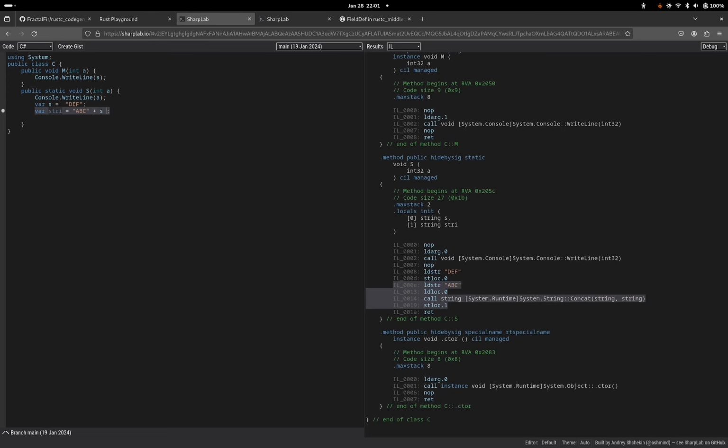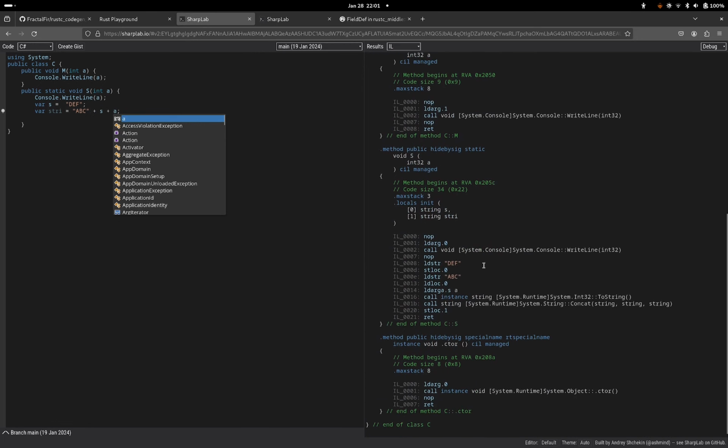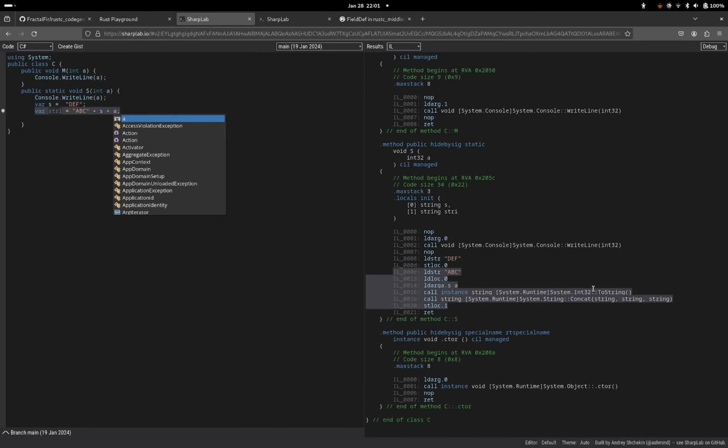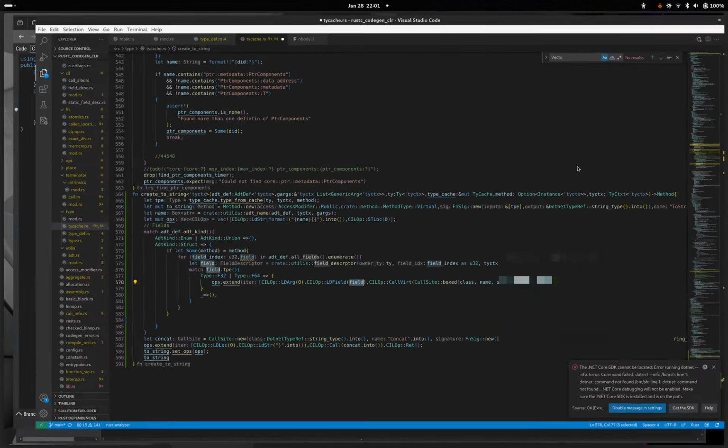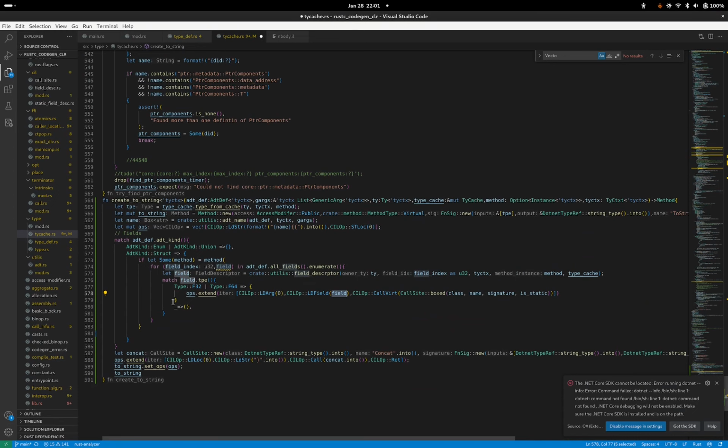We could add the number a here, and you can see that we have to use this class name instead of just using int32 like we use here. So that makes stuff more complicated. I would have to basically map the primitive types to the .NET definitions. Sadly, I don't believe I have time for that.